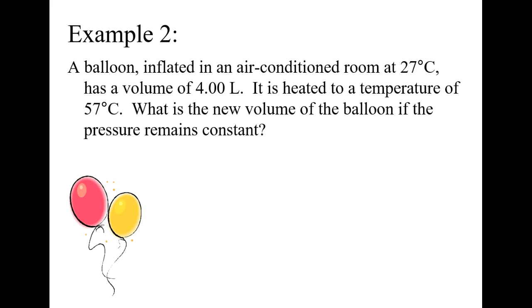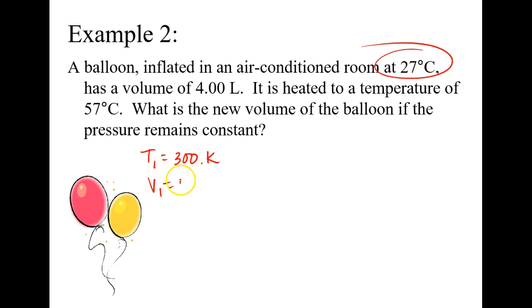As I mentioned earlier, you absolutely must change your Celsius temperature into Kelvin. And so if I want to list my variables, I try not to ever list them in Celsius, because then I might mistakenly use them in the problem. So temperature 1 is 27 degrees Celsius. If I add 273, that would give me a temperature of 300 Kelvin. And that 27 plus 273 is significant to the ones place, so I am going to put a little decimal there to make sure it shows that there's 3 sig figs.